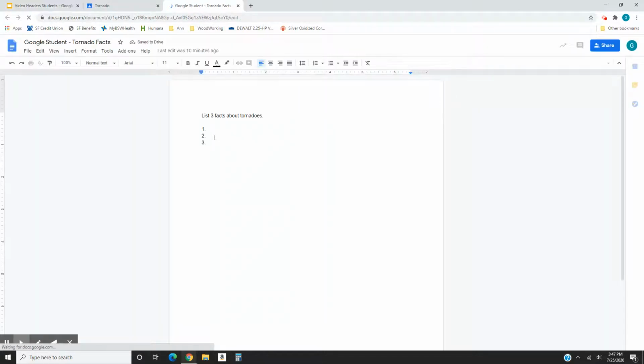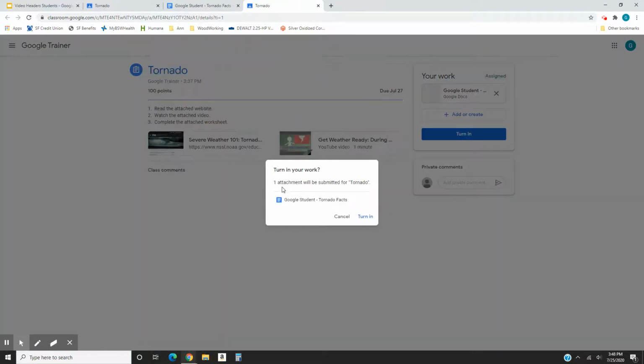and after I have answered all of the items in the worksheet, then I'm going to have to come up here to the right-hand corner and click this Turn In button. If I don't click Turn In, my teacher is not going to see my completed work, and she won't know that I did it. So always turn in your work. So I'm clicking on the Turn In button. It's going to ask me, am I sure that I want to submit this? And I'm going to say, yes I am, turn it in.